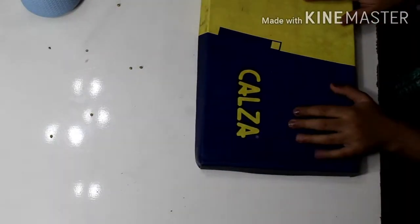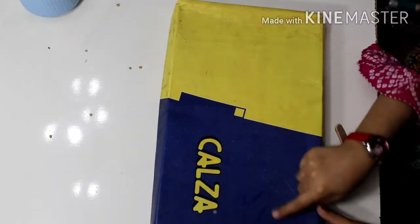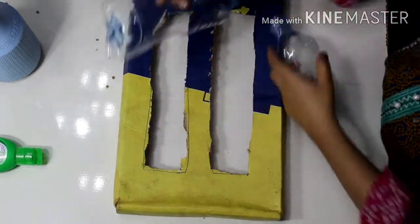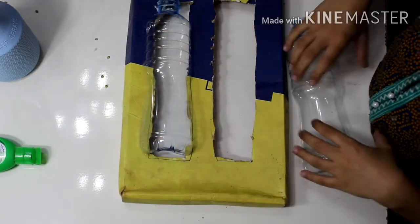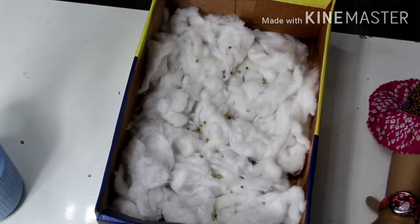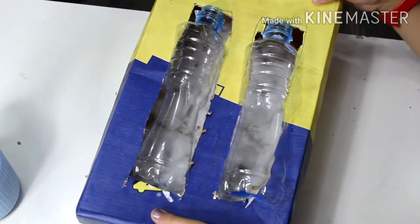Cut it. Take the cap of the shoebox and cut it. You have to cut like this, 2 big holes. Cut the bottle into 2 parts and stick it in the shoebox. Put the cap on the box and you're done.